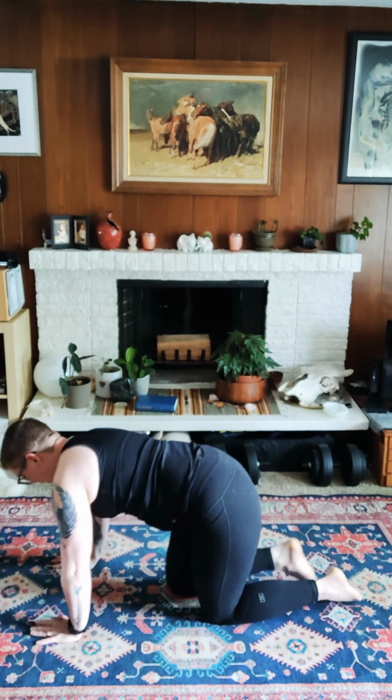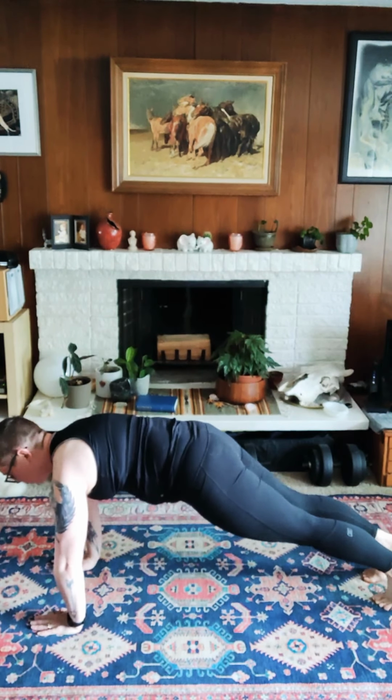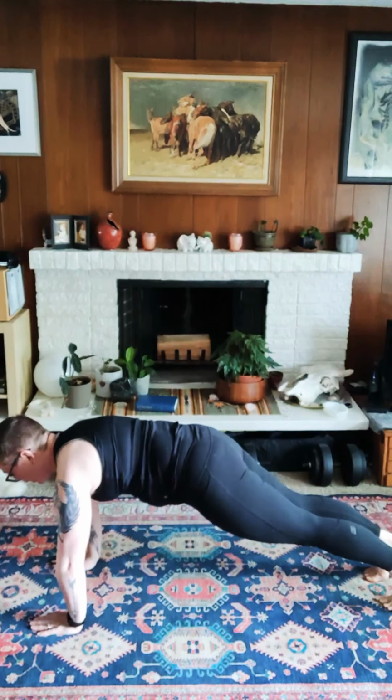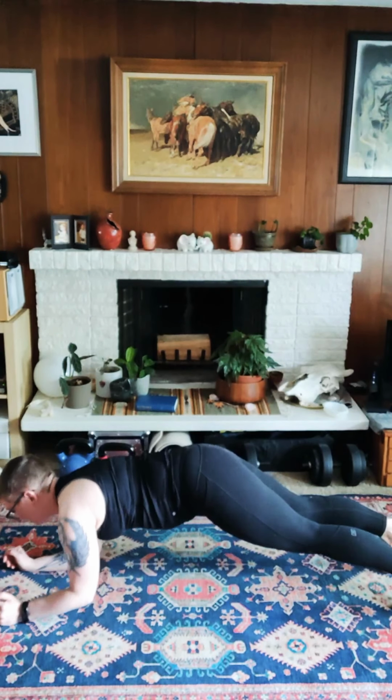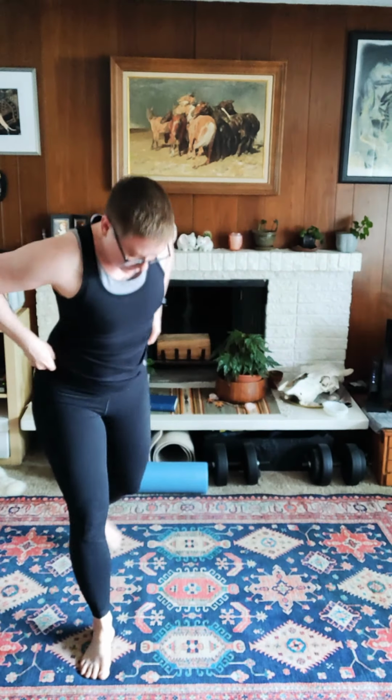So what we're going to do is a 20-second plank. You can do this in an extended plank with your shoulders over your hands, feet are together, glutes are on. I'll time that plank for all of us together. Or you could do it down on your forearms, whichever one feels better for your shoulders. 20 seconds there. We then have 2 inchworms.